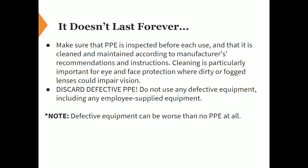One of my faux pas when I was on the pipeline was when it was warm out, I'd take my jacket off and put my high vis vest on, and then when it'd start to get chilly, I'd put my jacket back on. One time I forgot to take my vest off and put it on the outside, and I was walking around with a black jacket on a construction site, and it did not take long for those workers to notice the safety guy didn't have his high vis on. So making sure that high vis is the outermost garment is great.